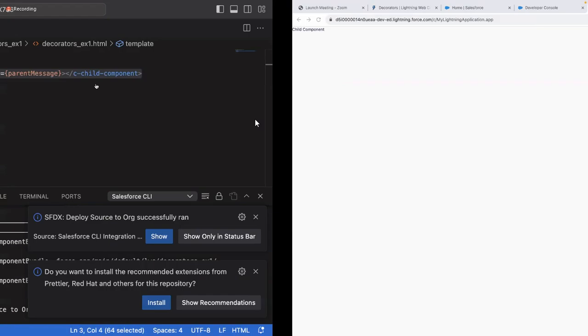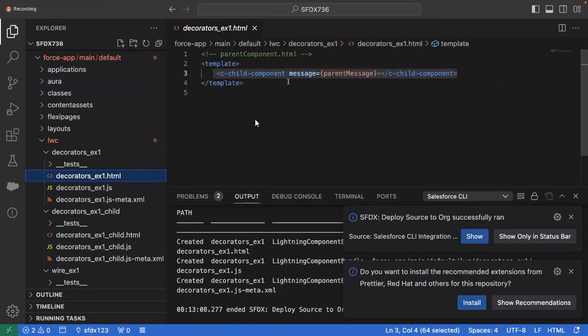I am on the parent component, but I am getting the child component result.